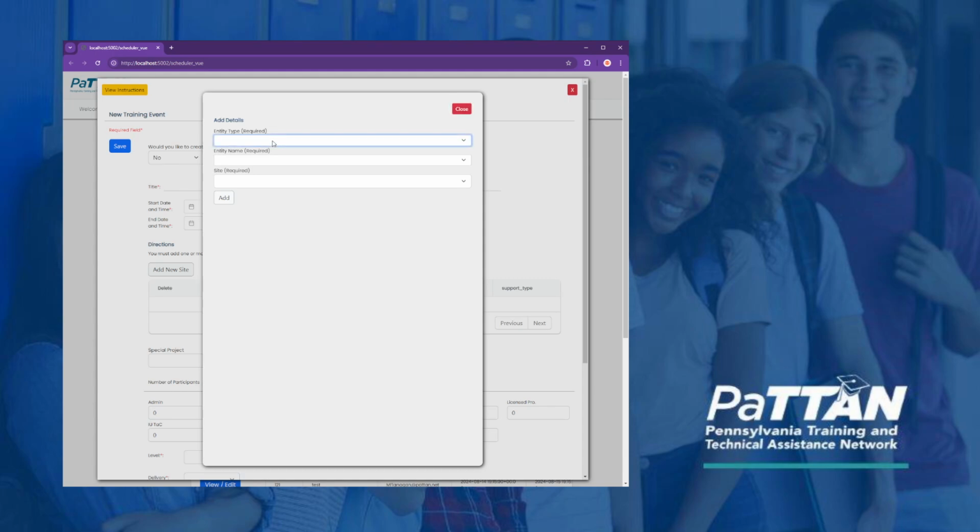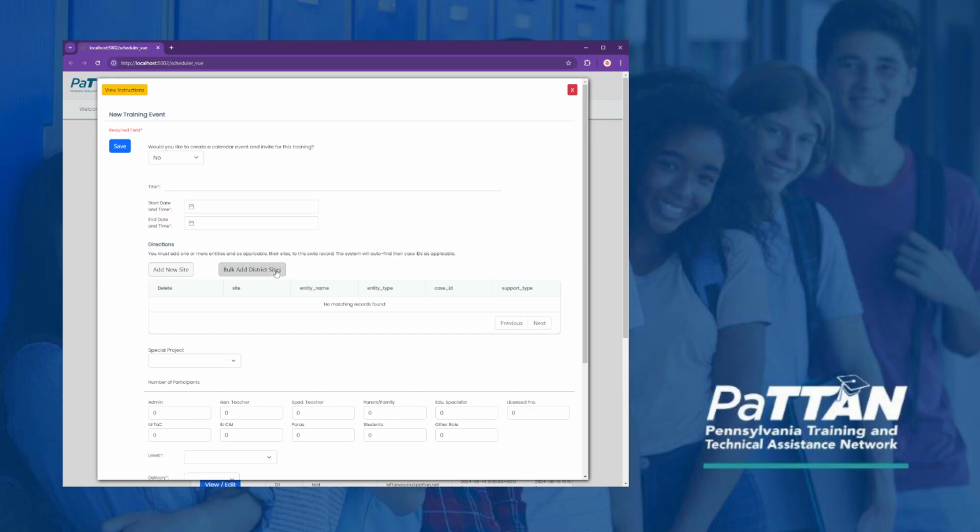I will click on Add New Site, which opens up this additional window. Select the entity type, which pre-populates the entity names that are available based upon that type, and any of the sites. You'll see you also have the option, in addition to school district, for intermediate unit, approved private school, and other. For other, that would be any agency or essentially anything that does not meet these three criteria right here is other, and you would use the other option. You do not have to put a site in if it does not apply to that particular other type. But you will need to put the name of that entity, whatever it may be.